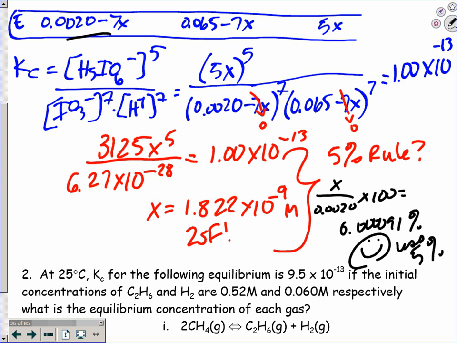So I want to see you write in, you don't have to title it, here's my support 5% rule, but I need to see this, where you plugged in the x divided by the lowest value you would have added or subtracted x from, and then the percentage. And you don't have to put a happy face, but it would make me happy if you put a happy face, just to verify that you have now checked that you're neglecting x as possible.